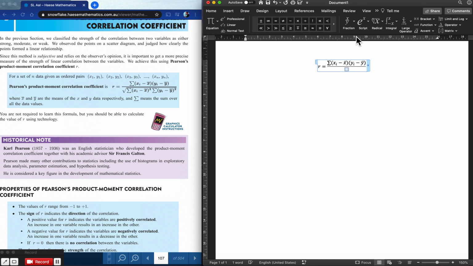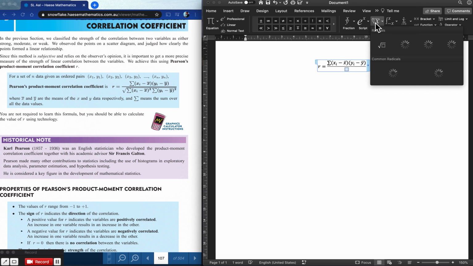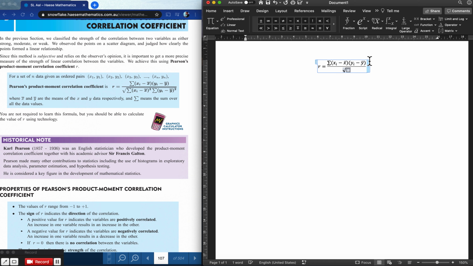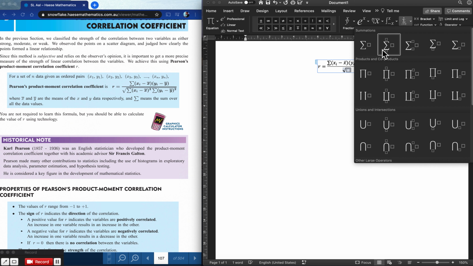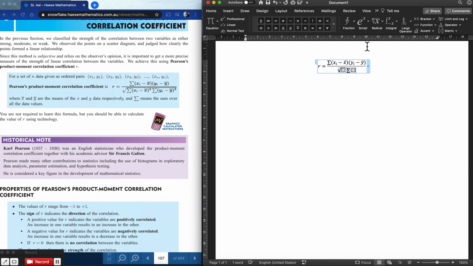Go on the bottom, I have a square root. So you need to play a little bit with it. Square root. Then you have the summation symbol again. Summation. Oops, that did not work because I was not inside this. So I have the summation symbol here, and now I'm going to have a kind of hard thing. I need to put values here.